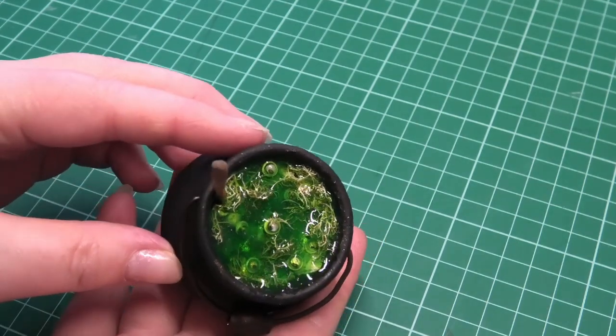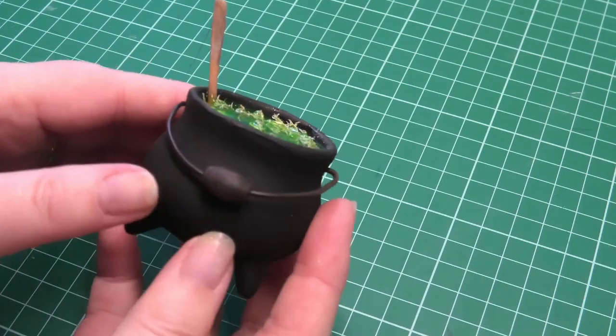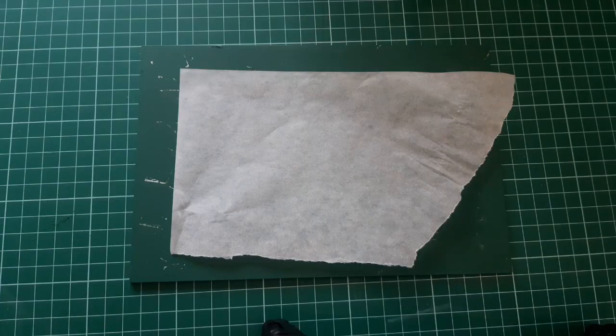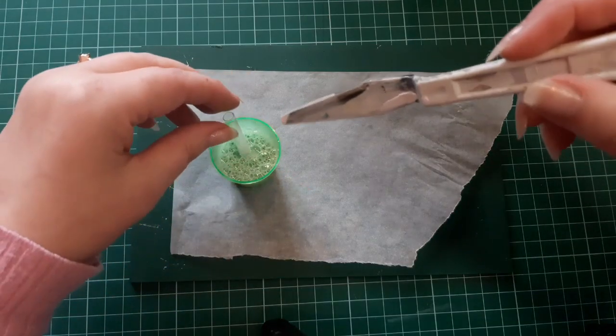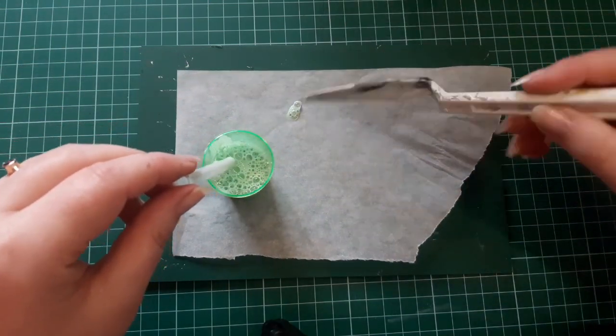Now the next step is where it gets kind of tricky. I wanted to add some realistic bubbles to my cauldron. The only method I had seen used before was to use tiny clear beads as bubbles, but I wanted to achieve a more realistic effect.